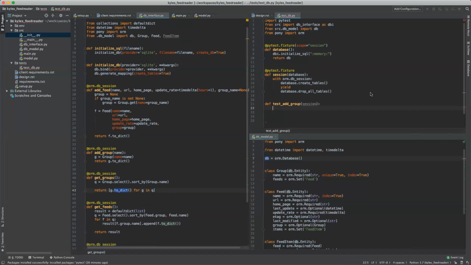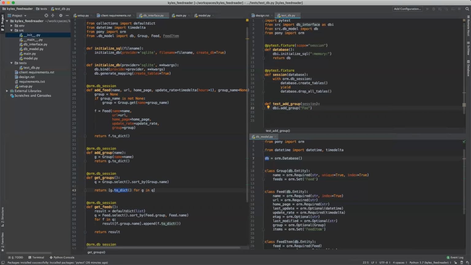So now we're all set up to actually write a test. We're going to call dbi dot add group, and we're going to give this group a name, and we'll call it foo.